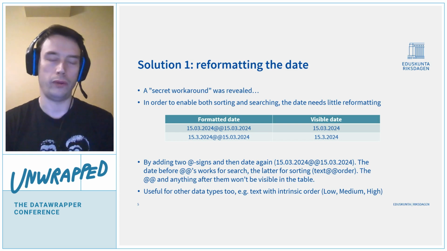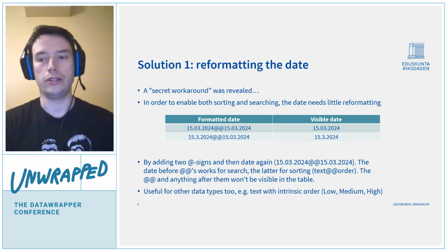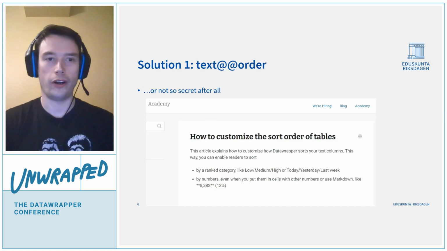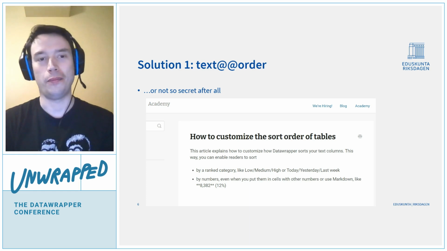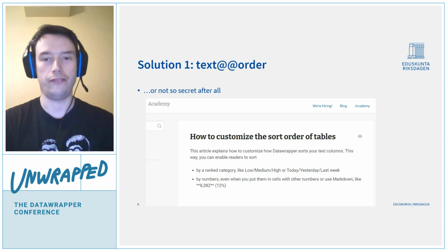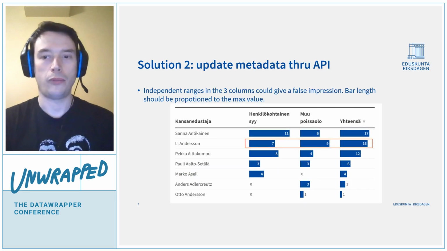But if I would like to give the order to go from last name to first name, I could make this same into the name field. And once more, it wasn't that secret workaround at all. I hadn't found it from this Datawrapper Academy articles, but there was this very helpful article on how to do this in different types of data. So problem one solved, and then there was this other problem.